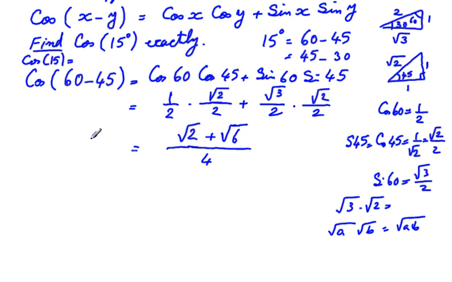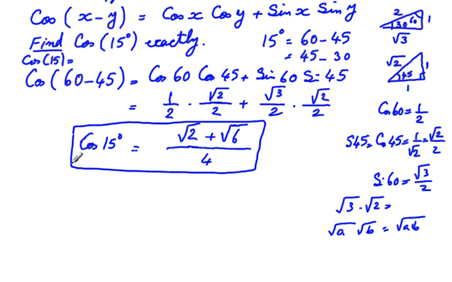So what we got out of all of this calculation is a very neat, surprising answer, that 15 degrees falls in a category of angles for which we can have an exact expression of what is its sine or cosine or tangent or anything else. So to the arsenal of the famous angles that we know exactly what's the deal with them, we are adding one more. Not only 30, 60, and 45, but 15 also falls in that category. Now I used 60 and 45, you could have used 45 and 30, you'll get the same answer.